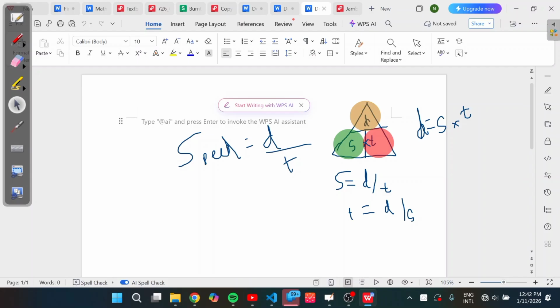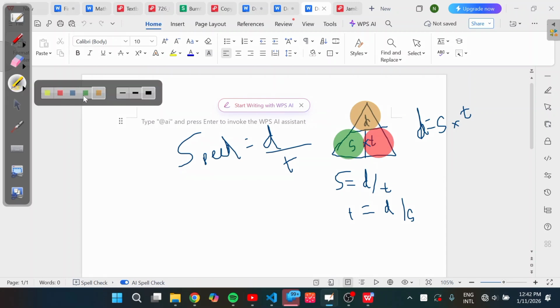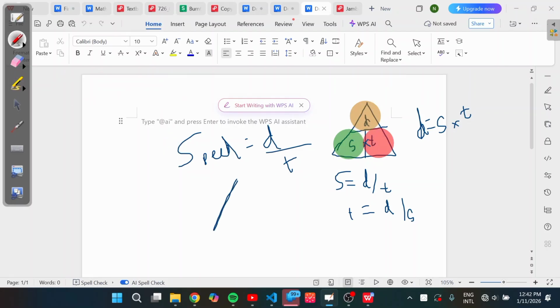We're trying to explain speed. So speed is distance all over time. Now, I explained that there's an easy method to memorize formulas. This is what I did. We drew a triangle. We have the up and the down like this. So this is speed, this is distance, and this is time.